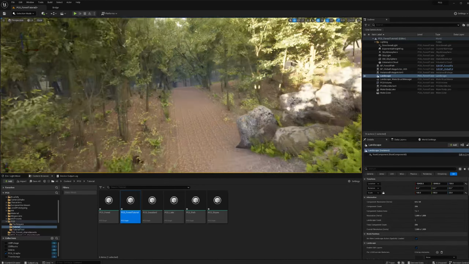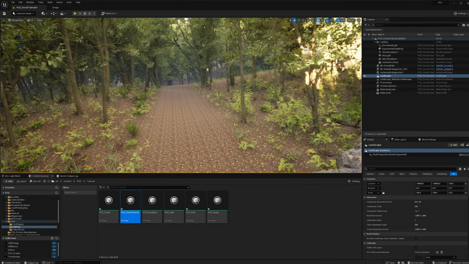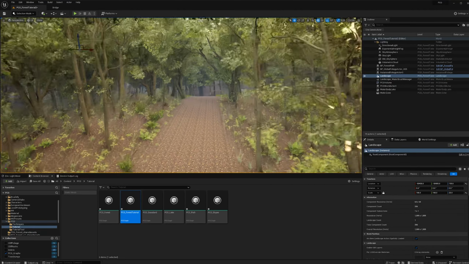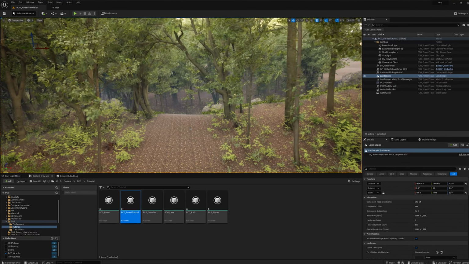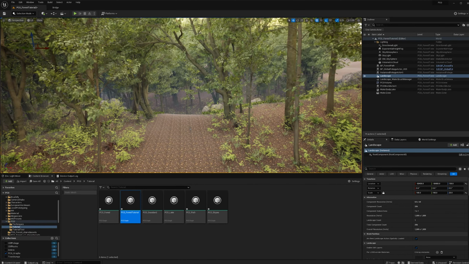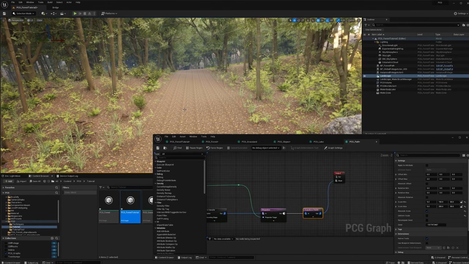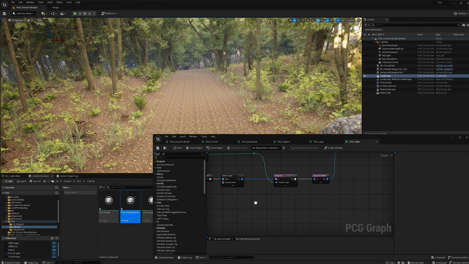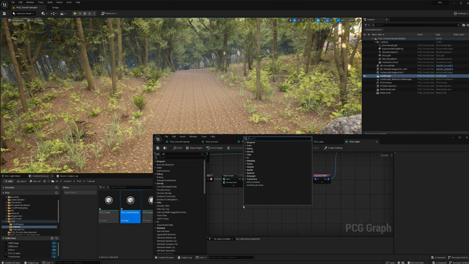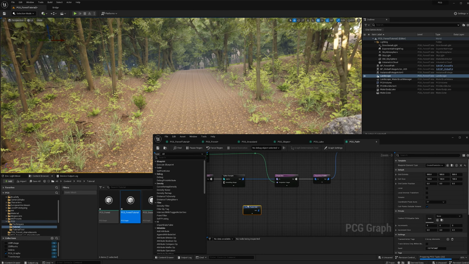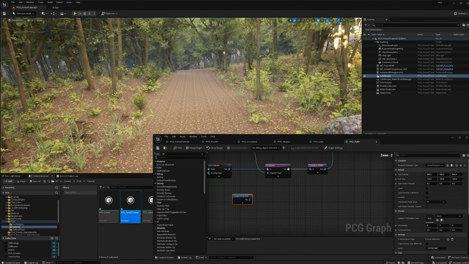So next we're going to scatter some points on this spline here and fill it with debris, some rocks, some twigs and other pieces of forest to make it look a bit more natural and interesting. Again, I would like to be able to filter out just points that are on the edges of the path, as well as points that are scattered all over the inside of the path. So for this, we're again going to use a point grid to get a base set of points that we can then work with and filter and create these edges and insides of the path.